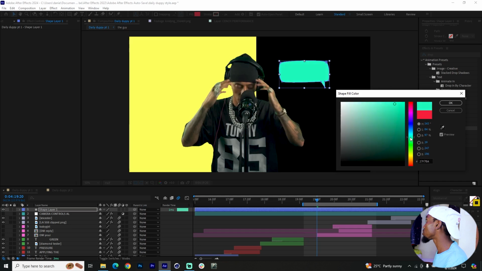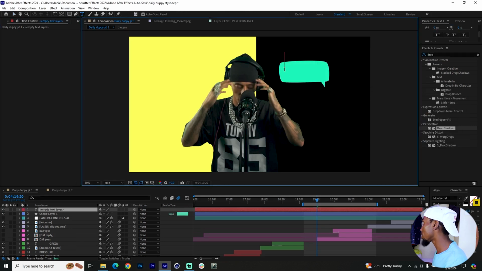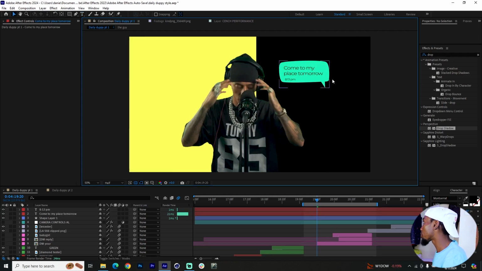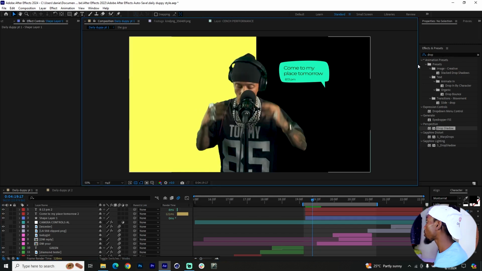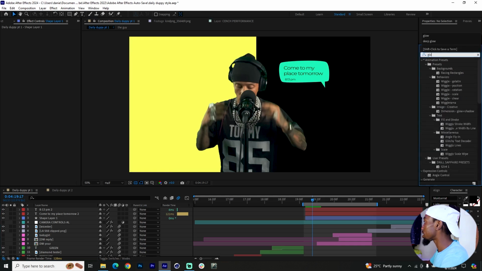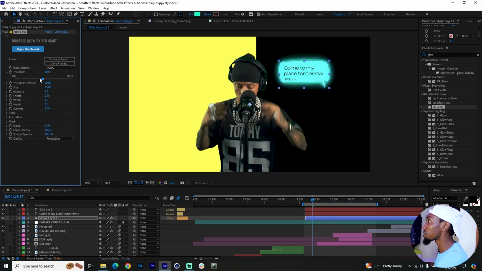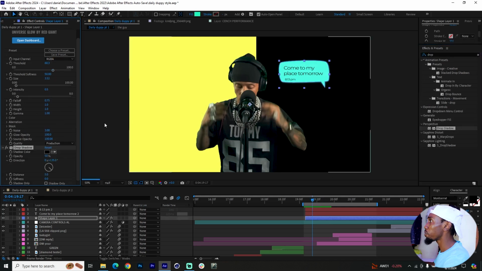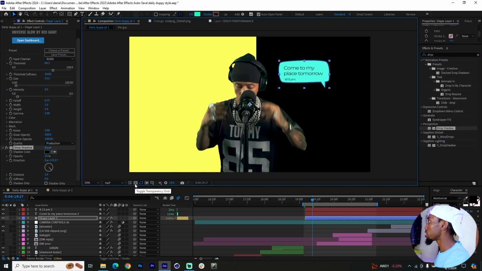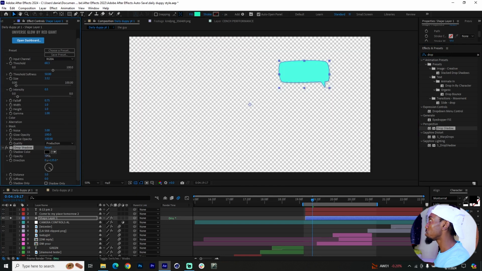Give it whatever color that you need. Find your text tool and then write a DM that you'll typically write. All right, so that's our typical text box, and then also add a time so that it's more realistic. Chop these two layers so that they start at the right place. This is our eventual result. Now we just need to add a glow on the text box layer, change the settings for threshold, intensity and size, and make sure to add a drop shadow on the shape layer itself. If I toggle transparency, we need a small shadow on the text box that looks something like that.